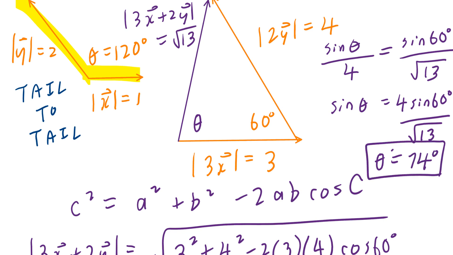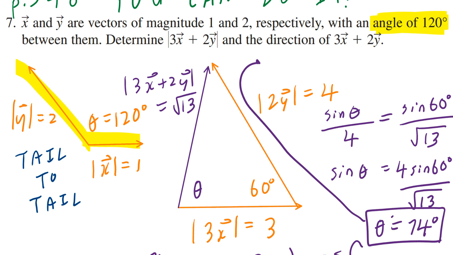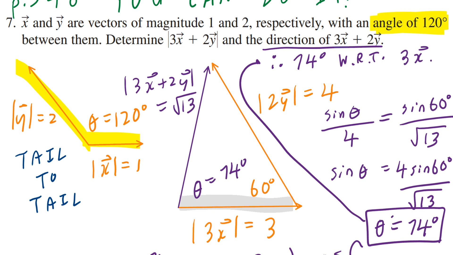Now, the problem is you cannot say 74 degrees, because that's not good enough to describe the direction. So, what you're really doing is you go back and you kind of say, well, the direction, and I'm looking at this piece right here, it's going to be, therefore, 74 degrees with respect to vector x, or 3 times vector x. This angle, 74 degrees, let me highlight this for you, it's relative to its vector 3x, just like that. Perfect.